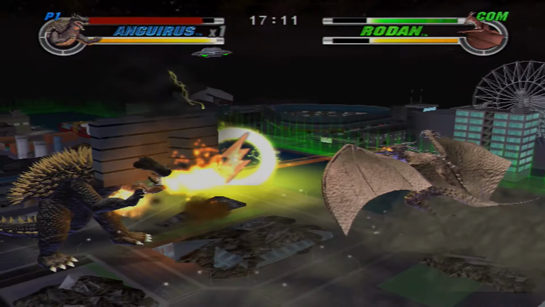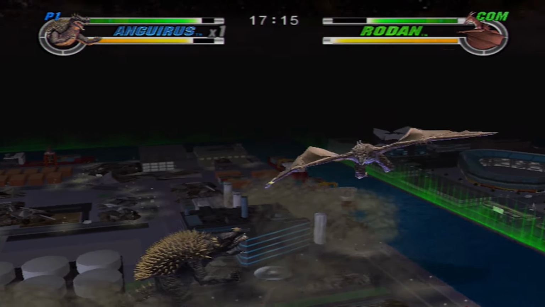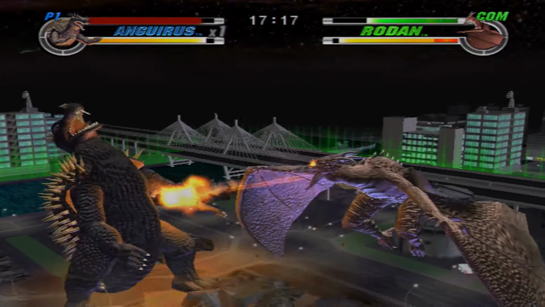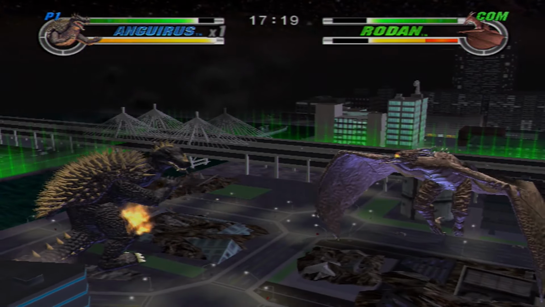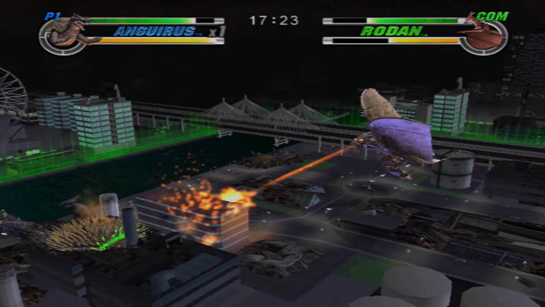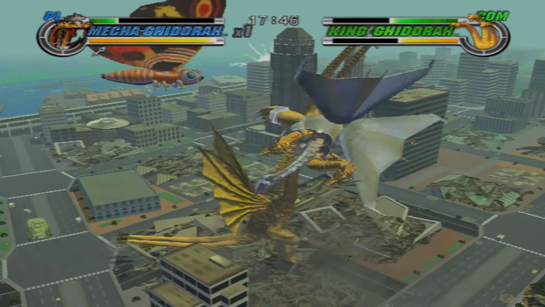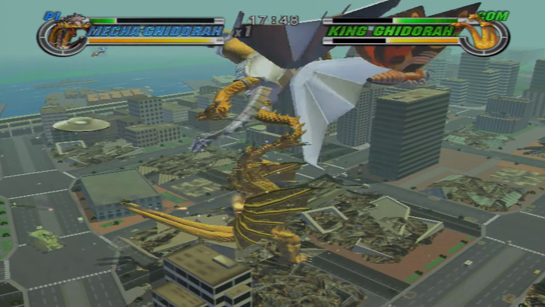The AI will constantly use their beam or breath attacks. They will often chain attacks together and bounce you off the arena barriers, and it sometimes seems like they can block all of your attacks. And if your back is ever turned for whatever reason, the AI will take that opportunity to make sure you never make that mistake again. You should learn each monster's moveset just so you know what moves are at your disposal and what each monster is capable of.